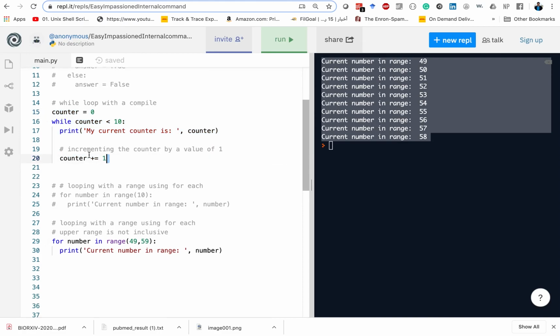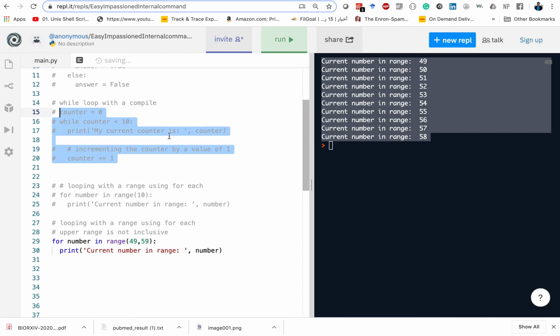You have to use a counter here to change the counter within the for loop to be able to make this condition evaluate to true and then terminate, because if you don't put this, I cannot show you this because that will break. It might break the server on the website, or I will have to terminate. Either way, it's not a good thing to try. But you understand, if you fail to put that counter, this is going to be an infinite loop that will never stop unless you really force your web browser to terminate.